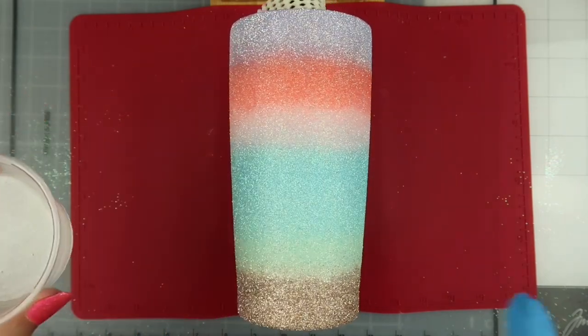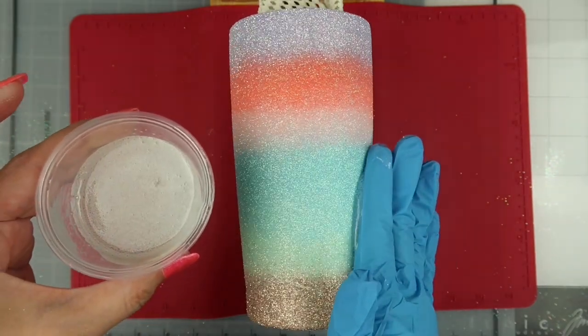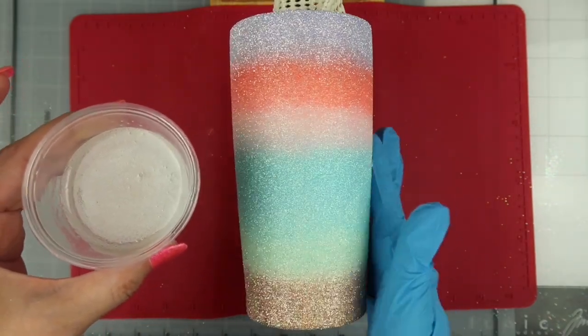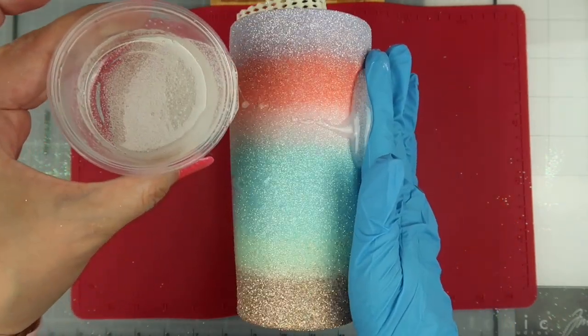Here is another 20 mLs of my KS Resin, and with the gloved hand, I'm spreading the resin around the entire cup. You want to make sure you have a nice even coat around the entire tumbler.